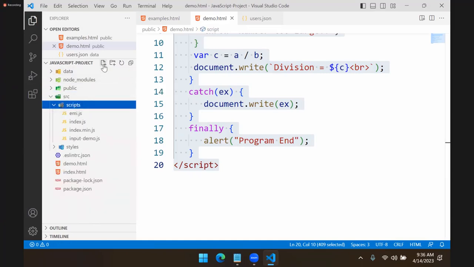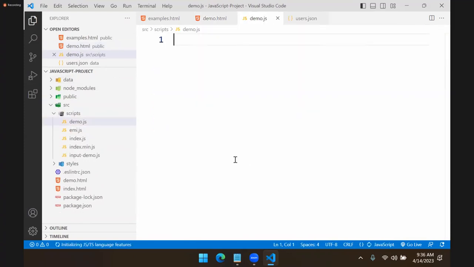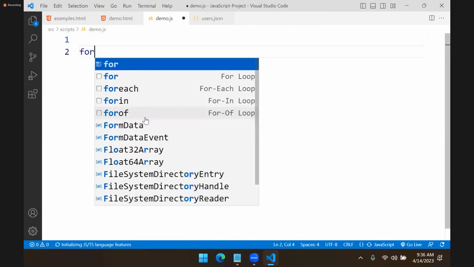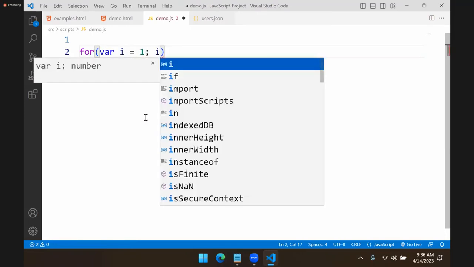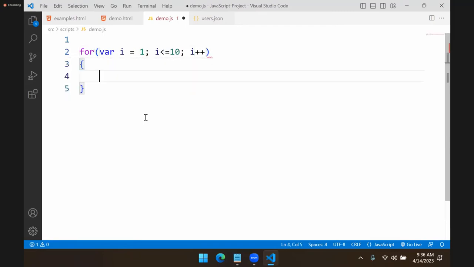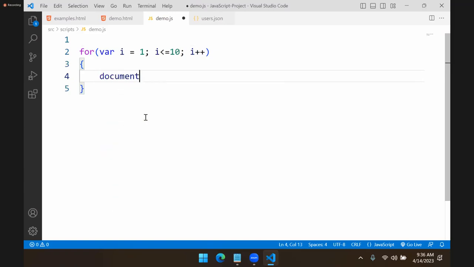Now in demo.js, we are writing a simple for loop where i is equal to 1, i less than or equal to 10, i plus plus, and document.write some value of i plus br. We are writing like this.